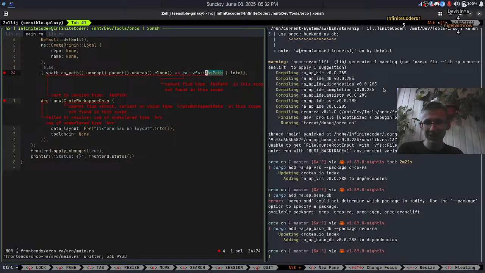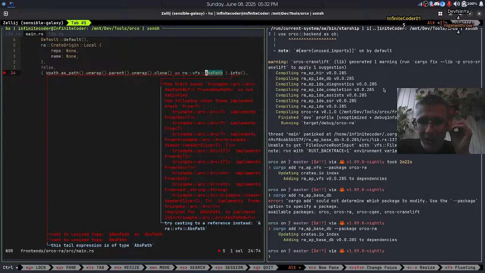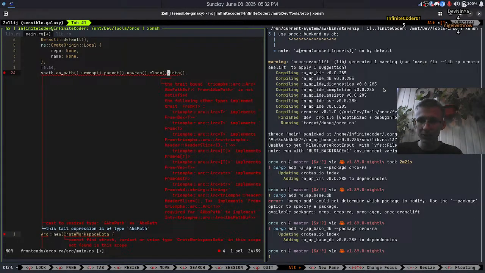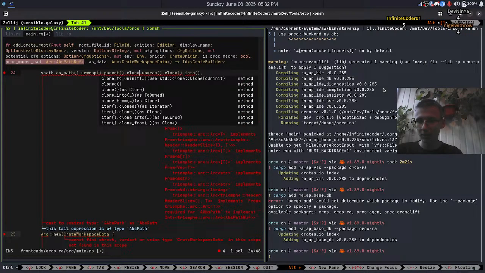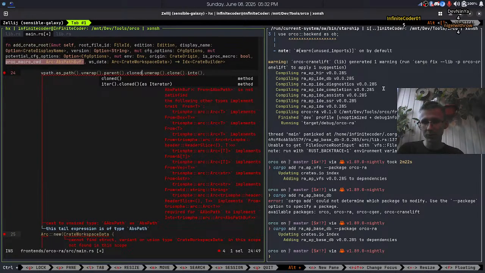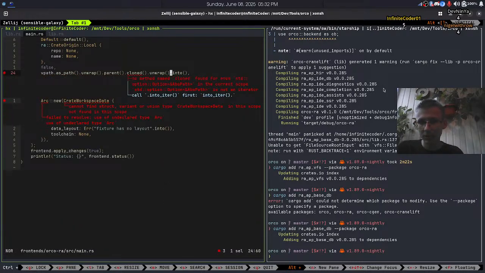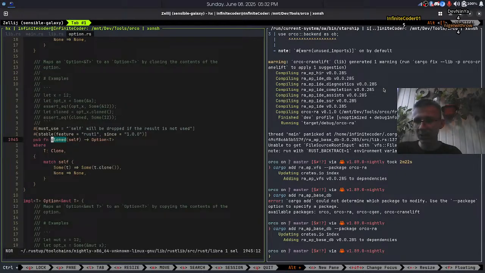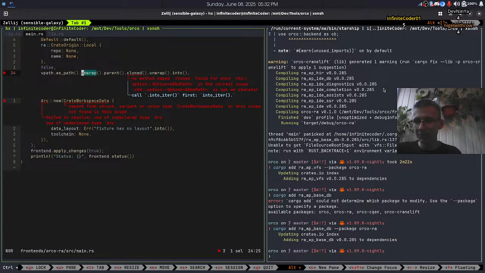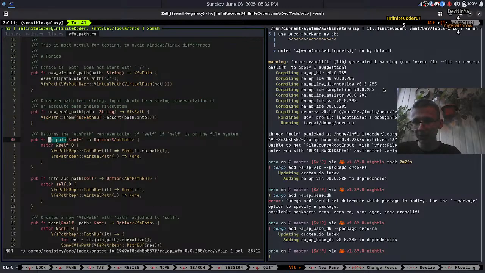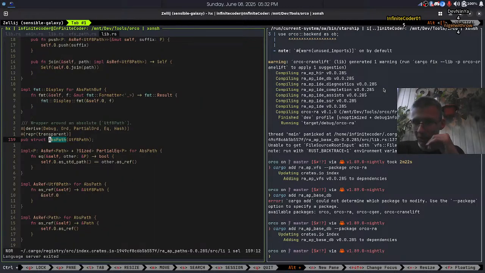So if I do this, it's still a reference, huh? For some reason. Cloned. I'm just gonna append cloned here and... Don't say that ABS path is not able... it can't be cloned.